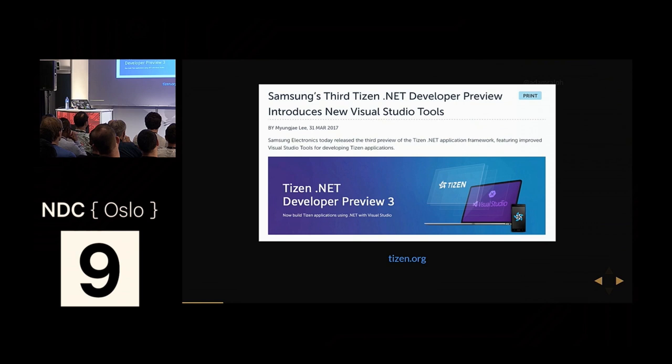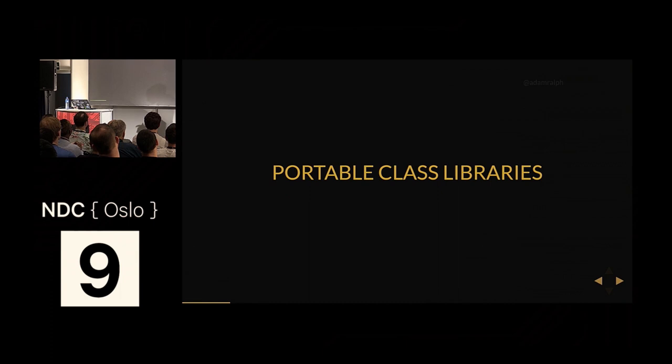And when you're writing a .NET application, you're very soon going to pull down a NuGet package from the NuGet gallery. You're going to do that fairly early on in any non-trivial application. So you want to be able to use NuGet packages in all of these platforms. And the solution for that originally was a thing called portable class libraries. Anyone remember these? Are they still around? Or as I like to refer to it, the portable class library fiasco.